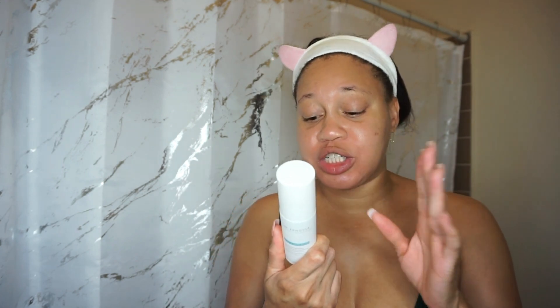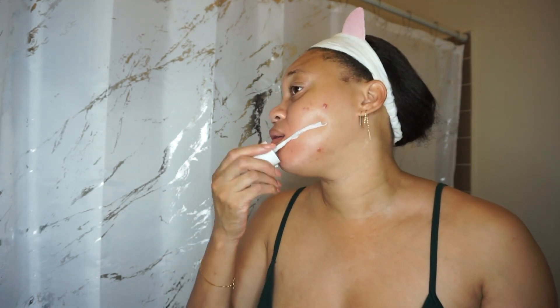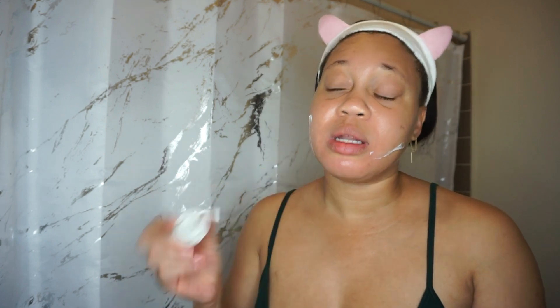Next I'm going in with a moisturizer — the Dr. Zenovia Clear Complexion moisturizer. It doesn't have benzoyl peroxide or harsh medicines; it's just aloe vera, squalene, and antioxidants — a very lightweight moisturizer. I don't want to do too much because I'm using treatments. Using too many products with glycolic acid, salicylic acid, and benzoyl peroxide can have the opposite effect and irritate the skin even more. You have to pick and choose what you're going for in your nighttime routine. I'm nearly out of this but we don't waste products around here.